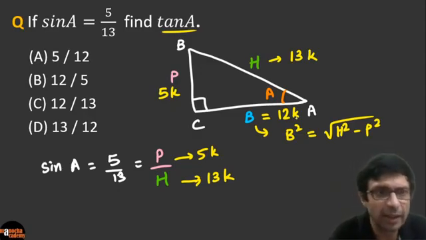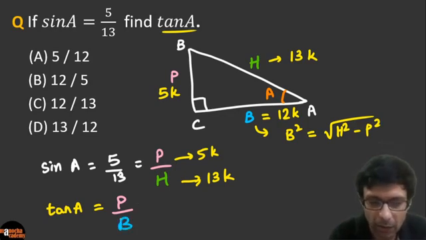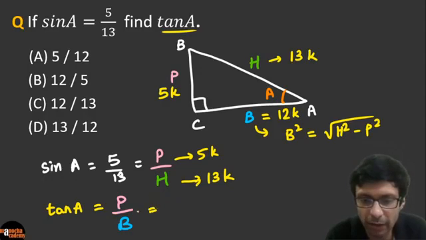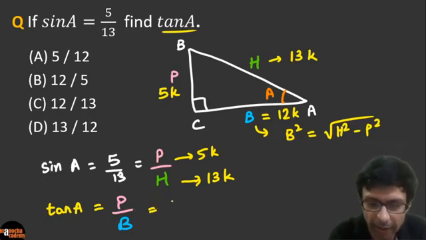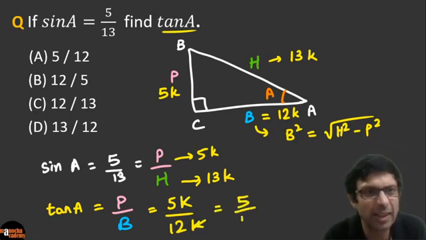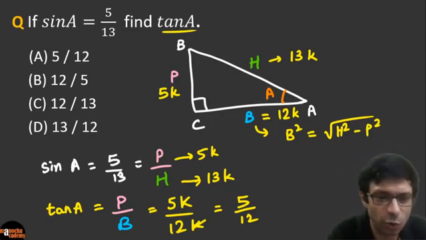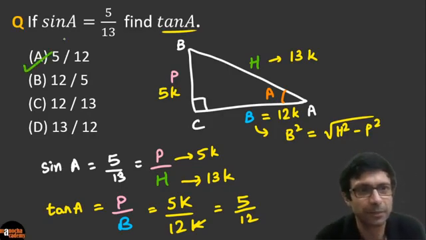And now we need to find tan A. So guys, what will tan A be? Tan A is basically perpendicular by base, right? So let's see what that works out to be. Tan A works out to be the perpendicular, given here as 5K, divided by the base, which we calculated using Pythagoras theorem as 12K. So K cancels there, and what do we get, guys? Excellent. I see a lot of you got the right answer. It's working out to be 5 by 12. Superb. Okay. So is this clear?